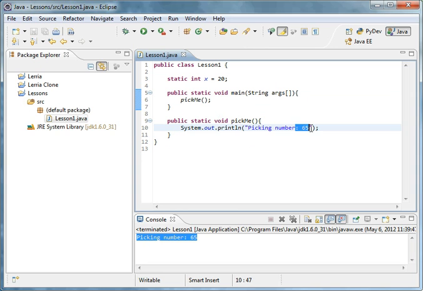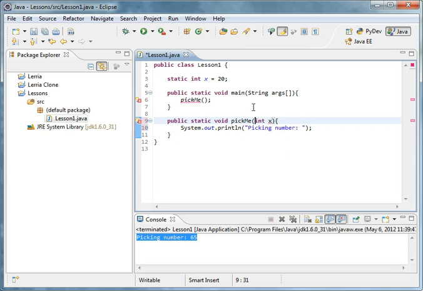What if you don't know what the number's actually going to be? What if it's going to be decided at runtime or when this method is called? How are you going to know what number you want? It's going to be something called an argument, and what this argument is going to do is say, okay, basically you use this variable in the whole method, and then after the method is over, kill it. So how you do an argument is you just declare a variable in here. You do not put the static, because watch what happens when you put static. It will give you an error saying, oh, you can't have static there.